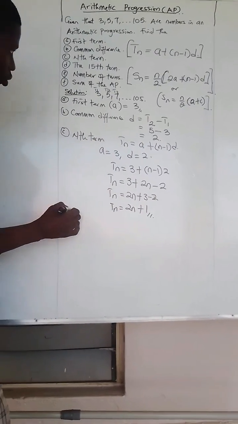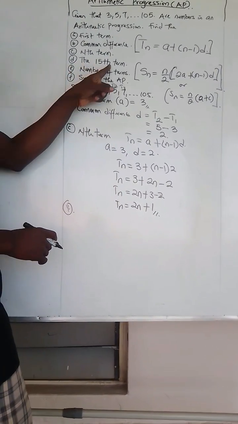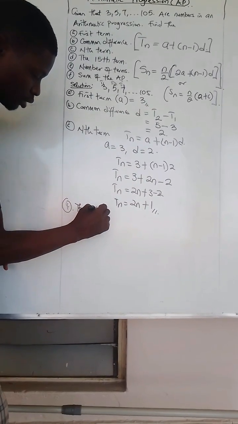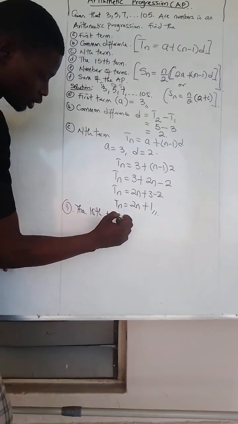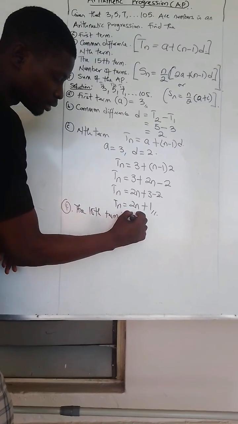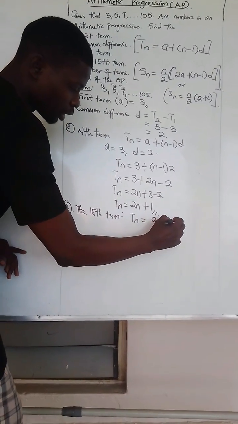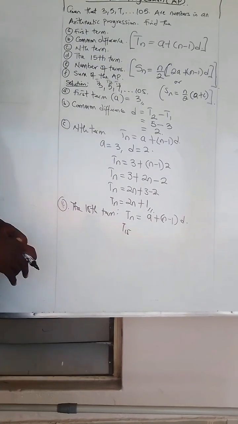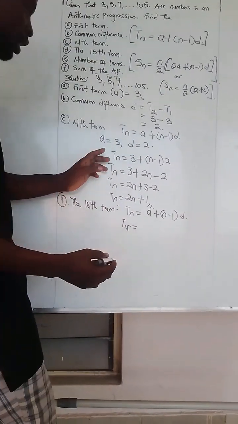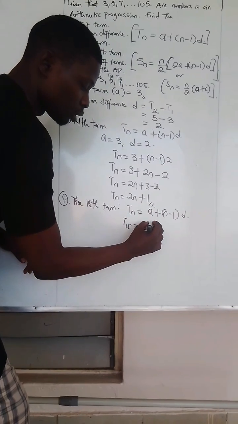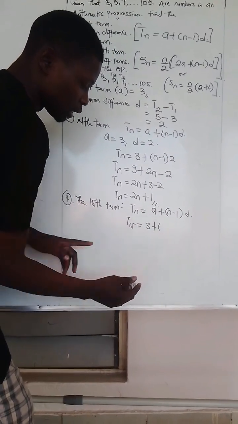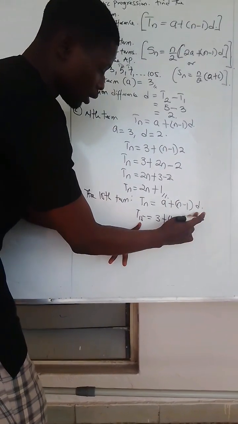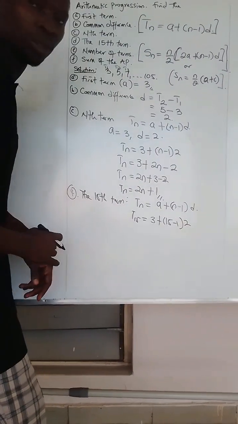We move on to the fourth question. The fourth question says we should find the what? The 15th term. The 15th term of the GP. And don't forget that our formula Tn is equals to a plus (n minus 1)d. So now our n will be equals to 15. Of course, we know that our a is already 3. So here will be what? 3 plus n. Don't forget our n now is what? 15. So we have 15 minus 1. Our d is 2. So we'll fix in 2 here.